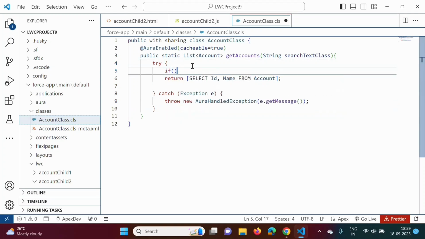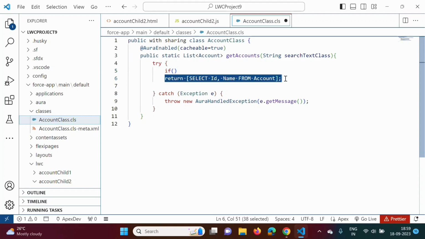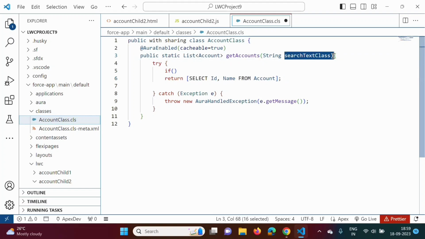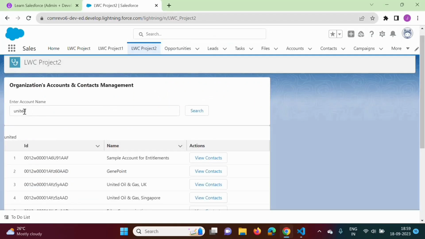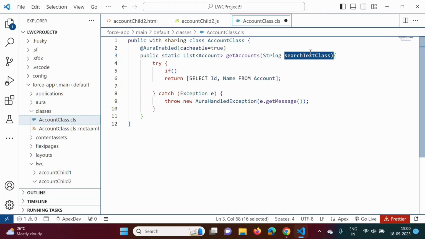Here we will check if this string is blank, so we will show this result only, right? And if there is some value for this property or variable, then we will filter it, right? If we are not entering anything, the results will be as they are, with no filtering. But if we mention any string here and click on search, then as per the string, this record should get filtered. So if this string is empty, it should show this result only, right?